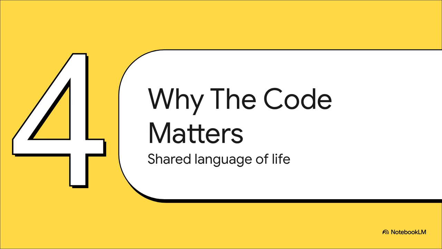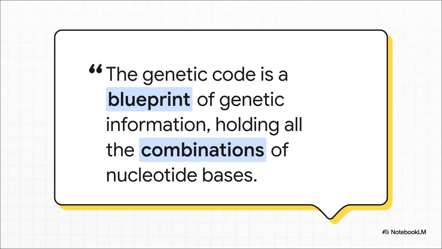Okay, so let's zoom out. What's the big picture here? Why does all of this matter so much? Well, it really comes down to our fundamental connection to all life. This code, it's the master blueprint. It's the software that turns the digital information stored in DNA into the physical world of proteins and cells and, well, us. It's basically the operating system for planet Earth.